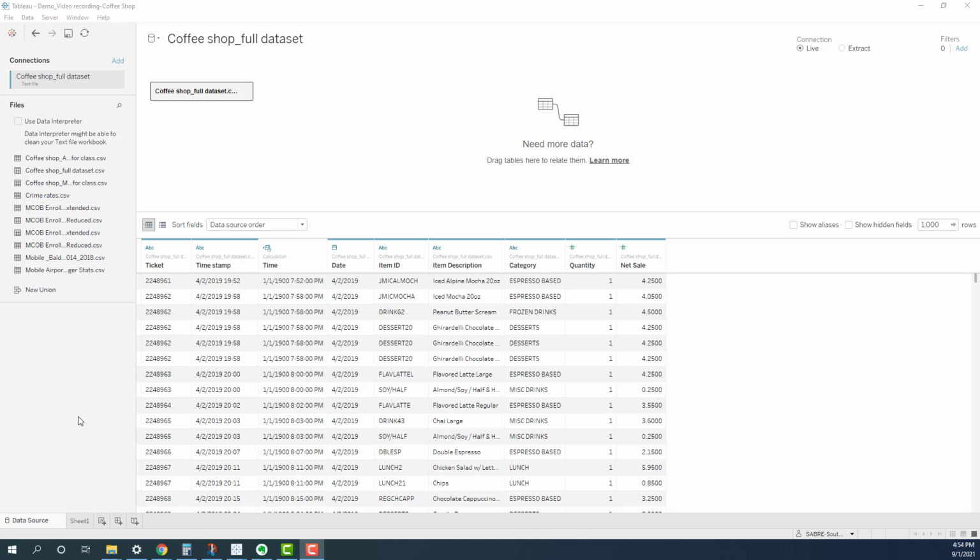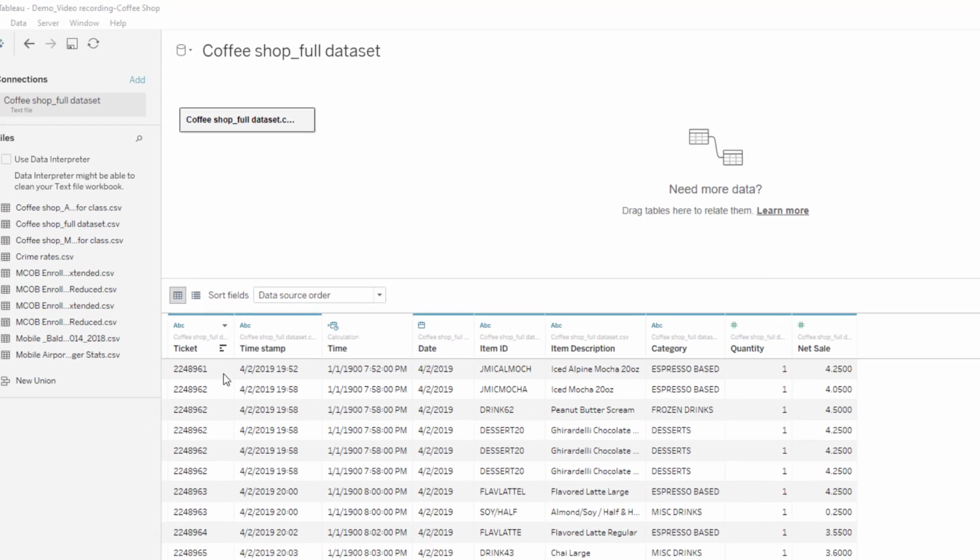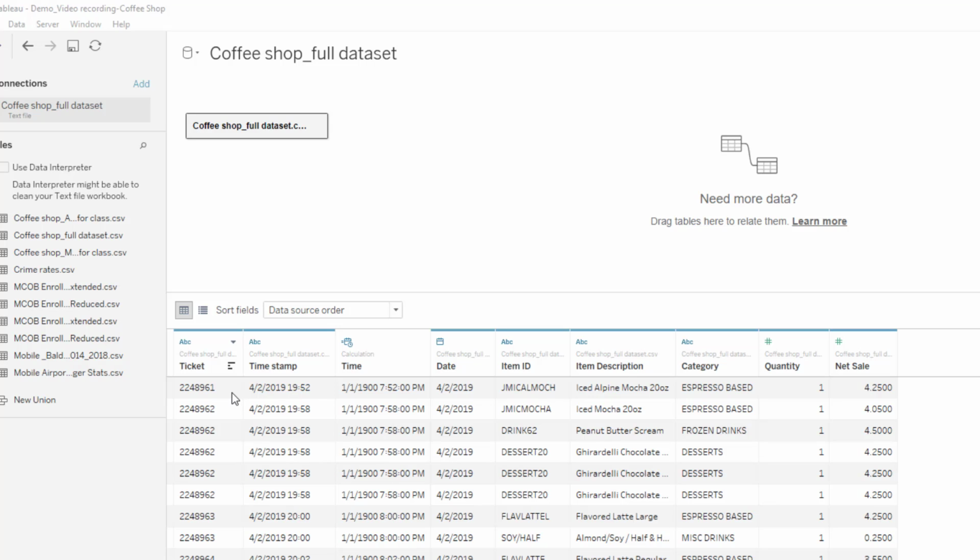Let's look at why we're getting this view. Let's now look at our data source. We see that we've got a column named ticket, and again we have to ask ourselves, what does each row in our data set mean? If we go column by column looking at the first row, we've got a ticket number 2248961.